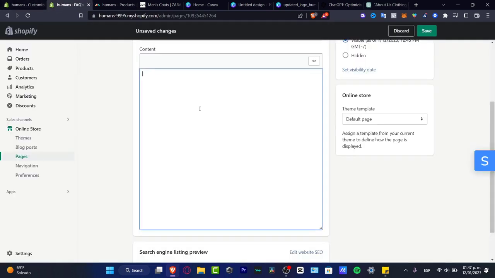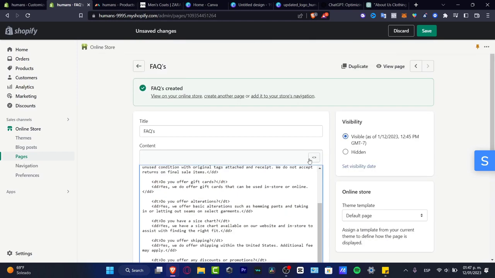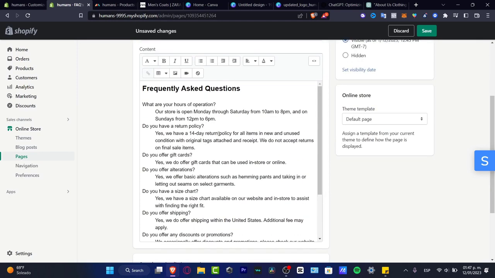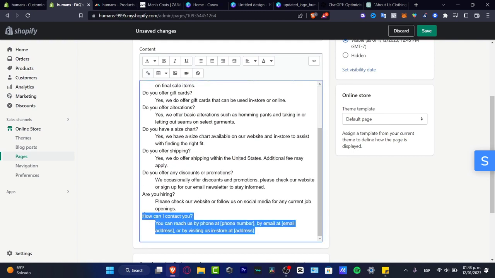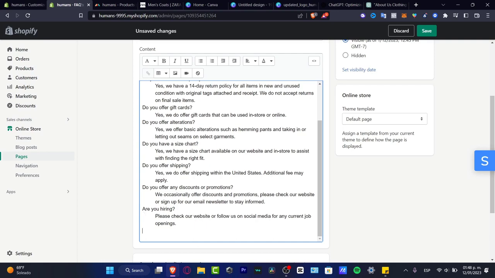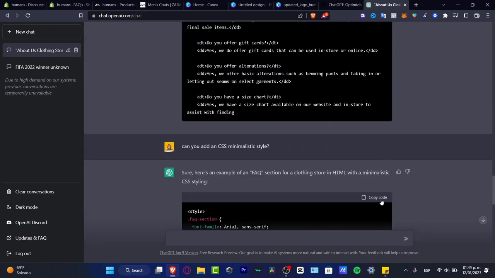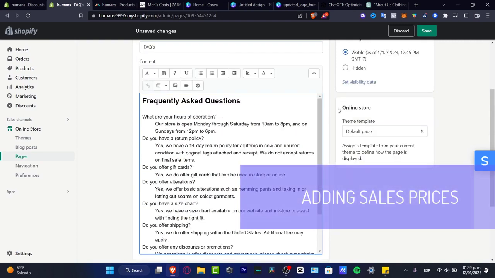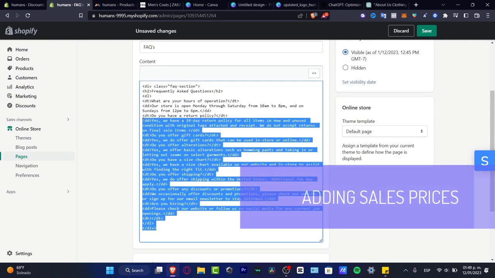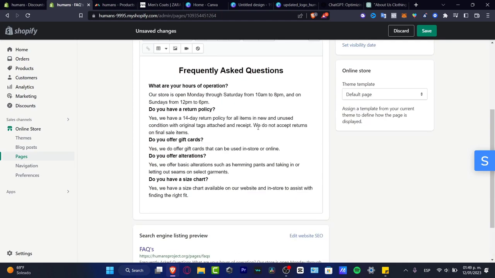So I'm going to go back here, I'm going to paste the code, and I'm going to hit back. There we go. So as you can see, this style has been added automatically. So really awesome to have this tool if you want to have this into your brand. I think it's going to be really worthy. So once you have a style that you like to copy with the actual FAQ, I'm just going to do exactly the same thing. Show the HTML file, paste my file here, go back, and boom, here's my style already added.